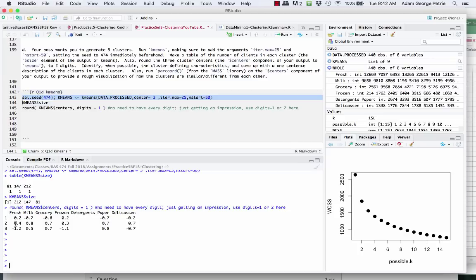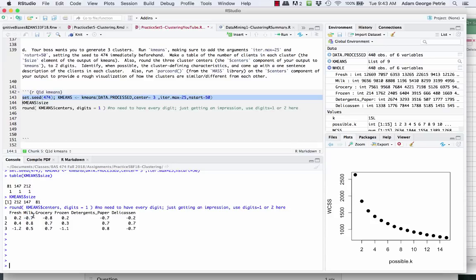Well, one thing we look for are values of 1 or higher, either positive or negative, as we scan through the cluster centers. Remember, what these values are telling us is basically relative to the individuals as a whole, are the individuals in this cluster above average or below average? So positive numbers mean above average, negative numbers mean below average, and the farther away from 0, the more different the individuals in those clusters are from the overall average. And so that's why we look at values like -1, +1, -2, +2. The farther away from 0, the more different those individuals are from the typical individual.